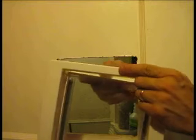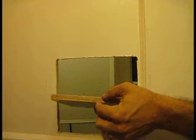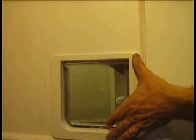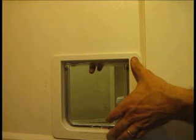Now, you'd think it would be really easy to install 4 screws. However, like I mentioned earlier, this is an older type of door, and it doesn't have the correct thickness that these are typically designed for. As I shut this, look how thick that is. That's just thinner than this thickest piece here. This is a much thinner board, and for older homes with these kinds of doors, this is a problem. So I'm going to have to do something a little more special. If I install it like this and squeeze it together, you can see it moves. On the back side, I'm going to have this flush, and I'm going to have to put some kind of support on the other side, and I'll show you how to do that.